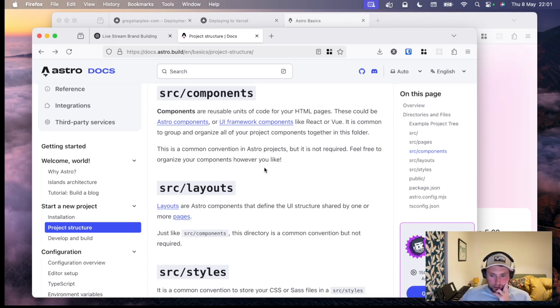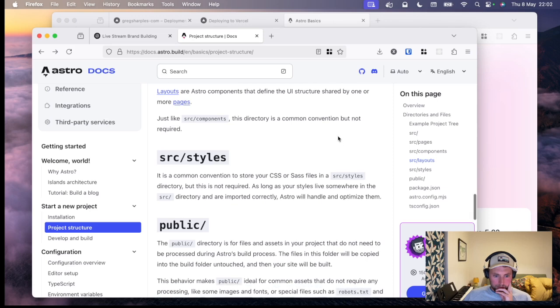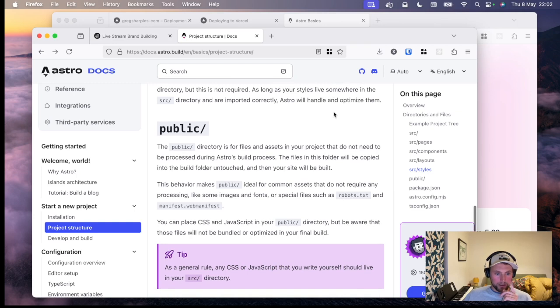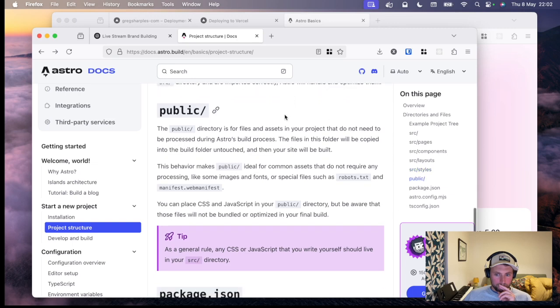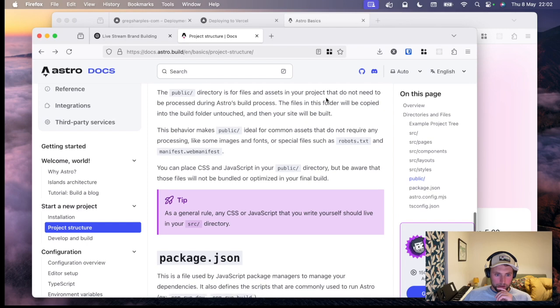All right, layouts. So this is again very much like React, so we can create shared layouts. So this would be common components, common kind of structure, for example, toolbars, sidebars, that kind of thing, which pages can use. Clever. Styles, CSS, that's a good point. I wonder if we can use Tailwind. Haven't thought about that. To public, so that's the important thing. They don't actually get processed, they just get copied into the build folder untouched.